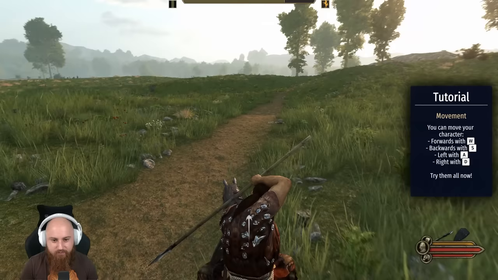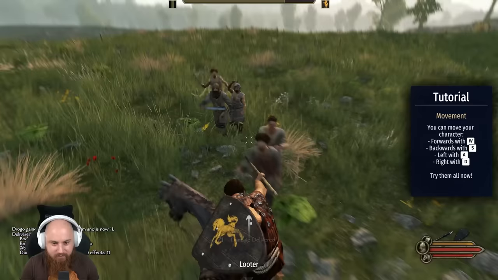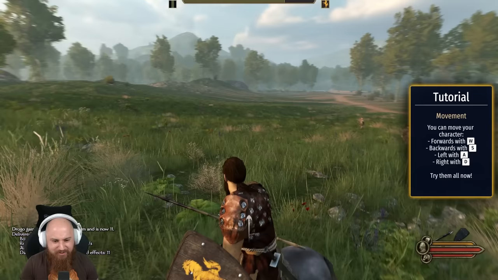Oh god, it's so slow compared to my Sturgian campaign. Okay, got one thrust through. Oh, he's so slow. Okay, I've managed to cut one off away from the rest of them. Let's go for this one.